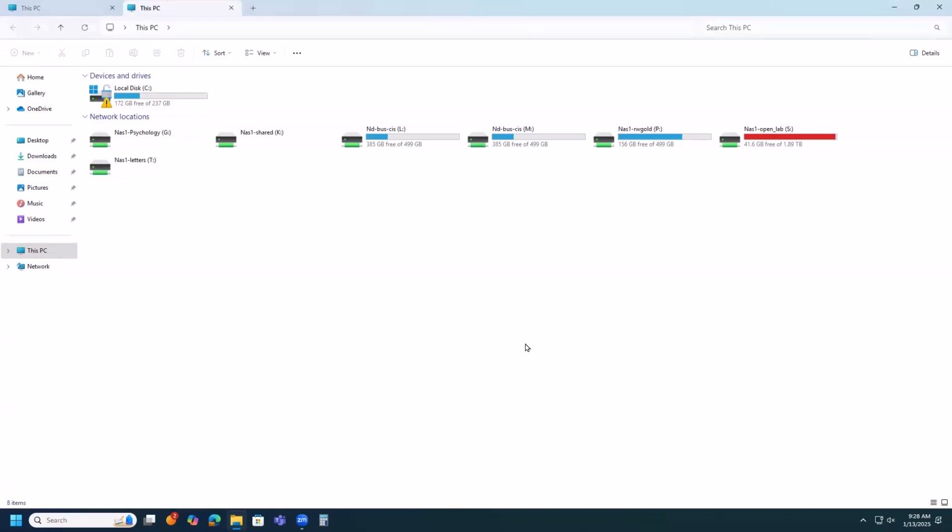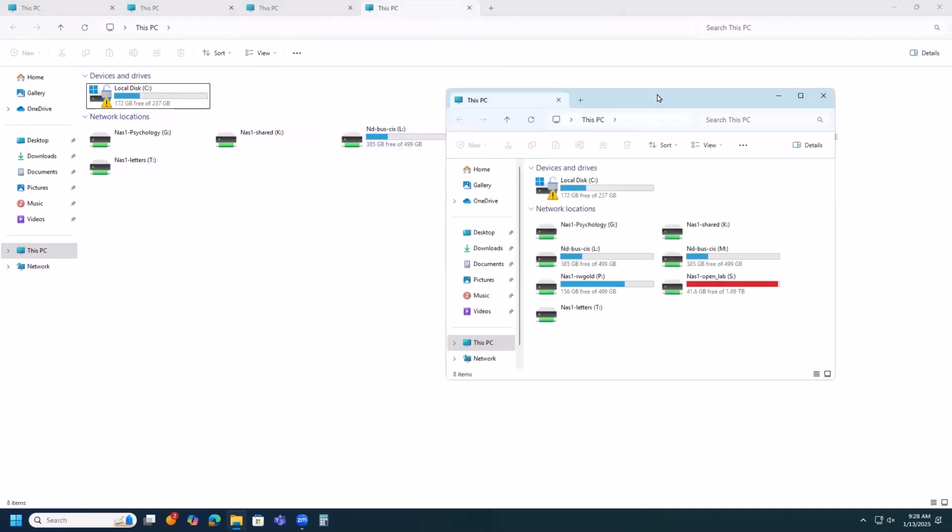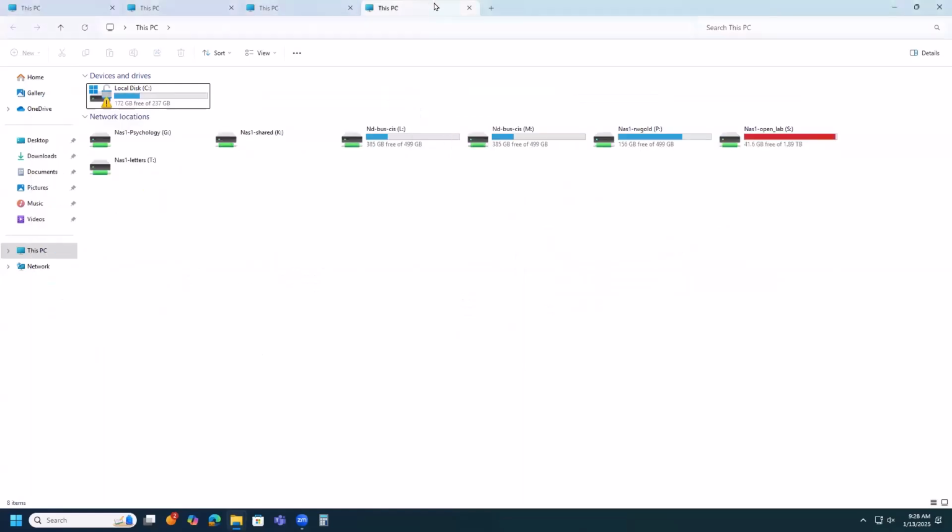Without having to right click File Explorer and wait for the window to open, you just hit the plus. It's just like a browser. You can have multiple open, which right there was a huge plus for me. So they did something right there. Of course, you can pull them out and have them as separate windows. Any questions so far? No. Okay, good. We're done with that. We're going to File Explorer.